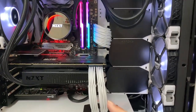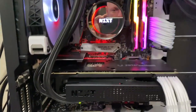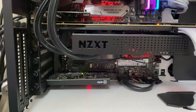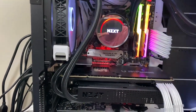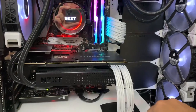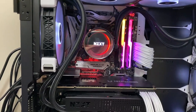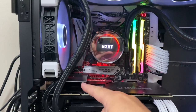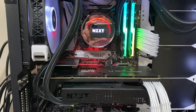Some nice white cable extensions there and there. There's an NVMe drive under there. Hello. There's an NVMe drive under there as well. And I've got three mechanical hard drives under here, and I think I've got another two SATA SSDs under there as well. USB extension card, so it basically gives you lots more USB ports. The motherboard's good as it is, it does have a lot of USB ports on it.